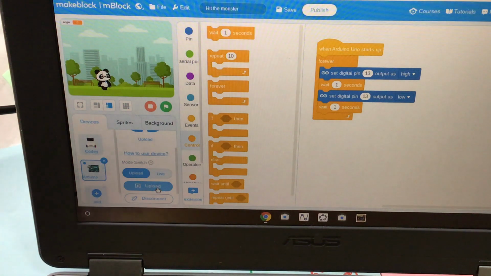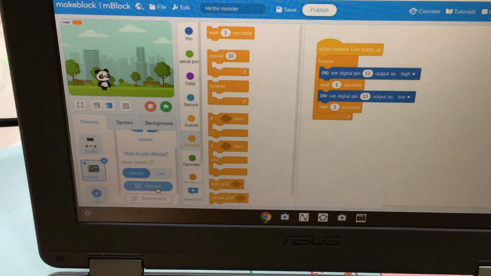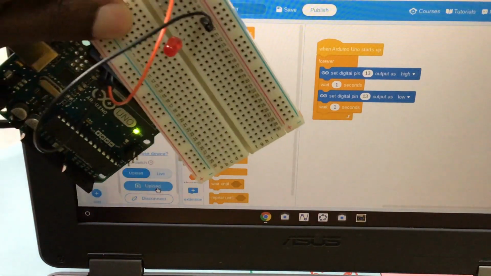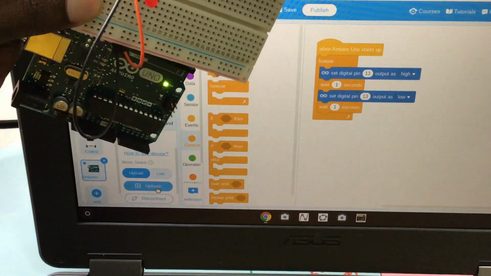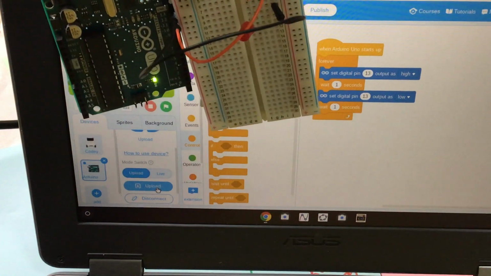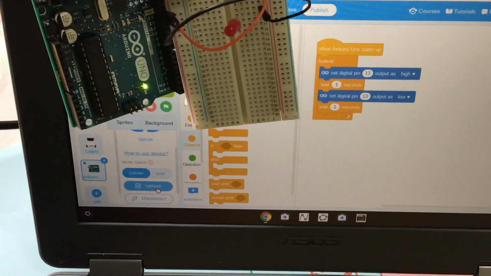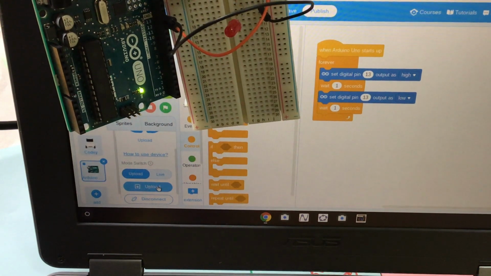While I am uploading, I will just put the circuit there close so that you see what will be happening while I am uploading the code itself. So let me just put the LED there, and I'm going to click upload.